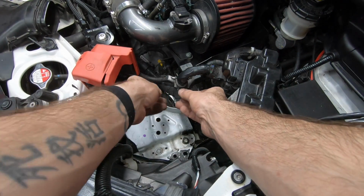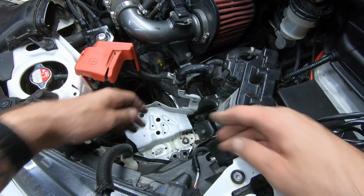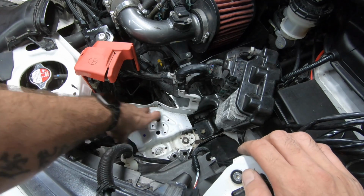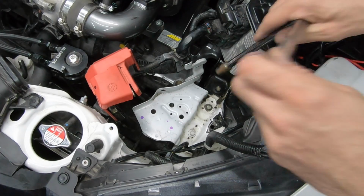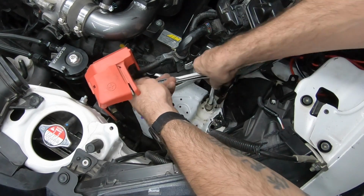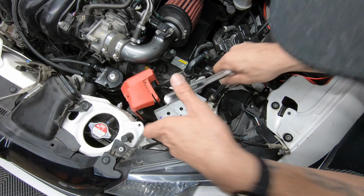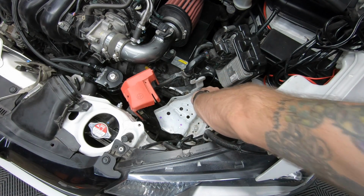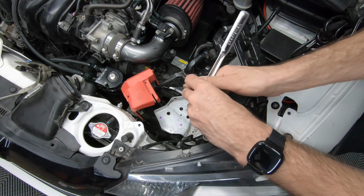So right here, I'm going to pull back and remove this tab. And then I'm going to take off these two bolts and remove the metal battery tray altogether. This is a 12mm bolt. Don't lose it. Place that somewhere safe. Let's hit up the next one.